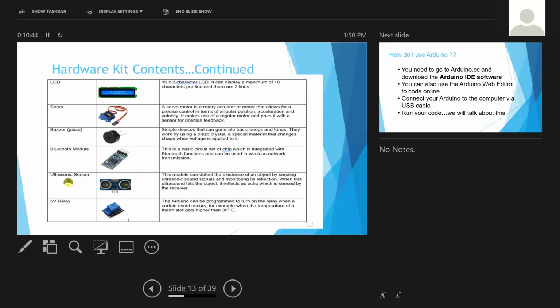You're going to get the ultrasonic sensor, and then you're going to get a 5-volt relay. So really awesome stuff in your kit. And I'm going to show you some things so that when this session is over and you get your kit at home, you'll be all ready to start playing around.